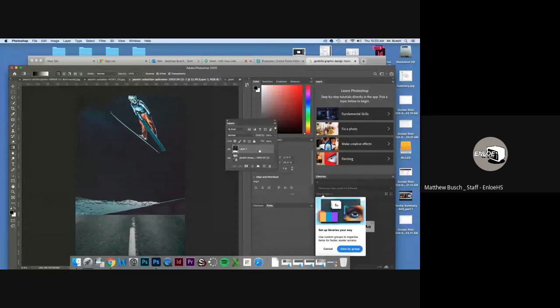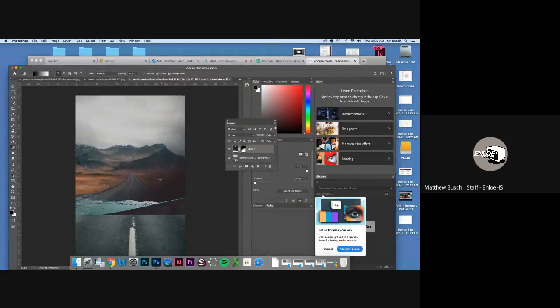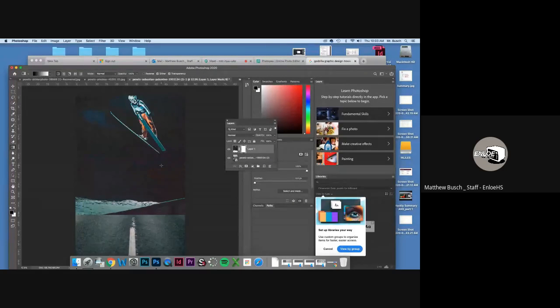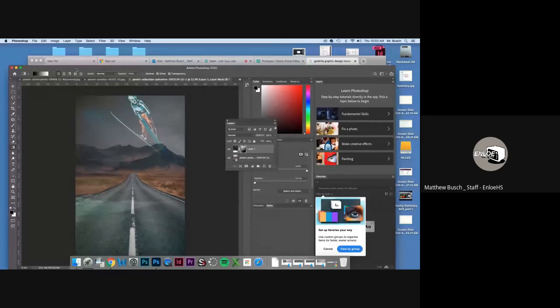From the top layer, I'm going to select the clipping mask and I'm going to click and drag downward. See, I'm clicking underneath his key and then pulling down, and oops, it went the wrong direction. So I'm going to hit Command Z and I'm going to click on the bottom and I'm going to pull up. And I can see that the image is coming through both. Now, if I hit Command Z and go back and then pull all the way up, you can see that I have both images showing.